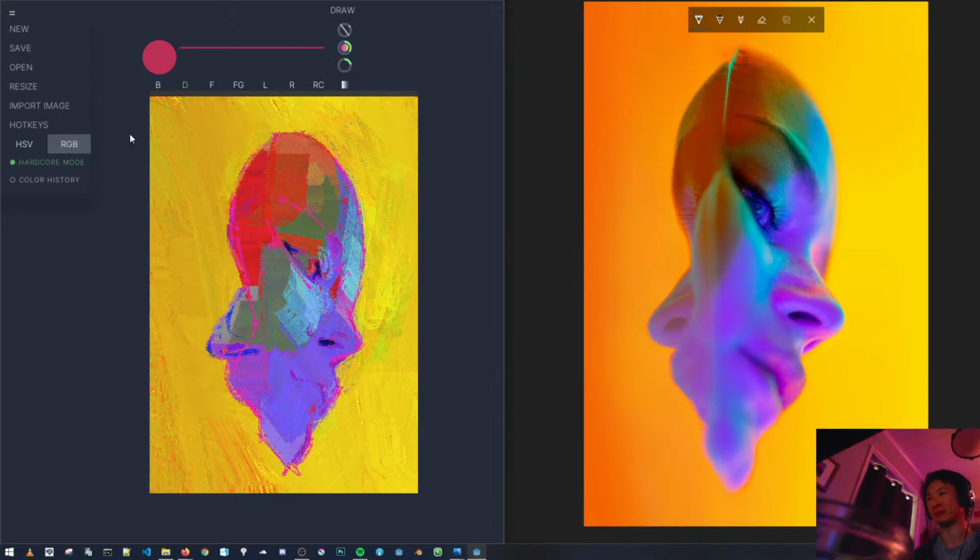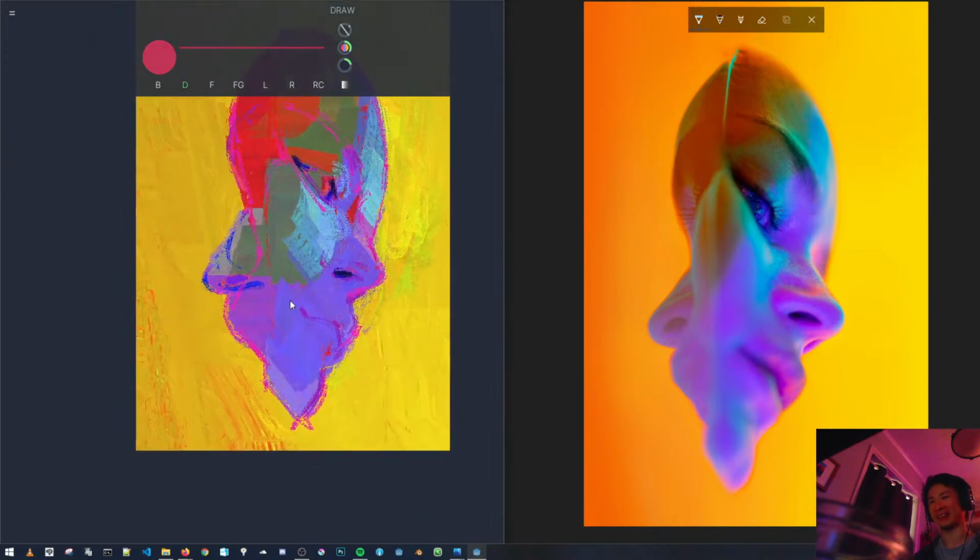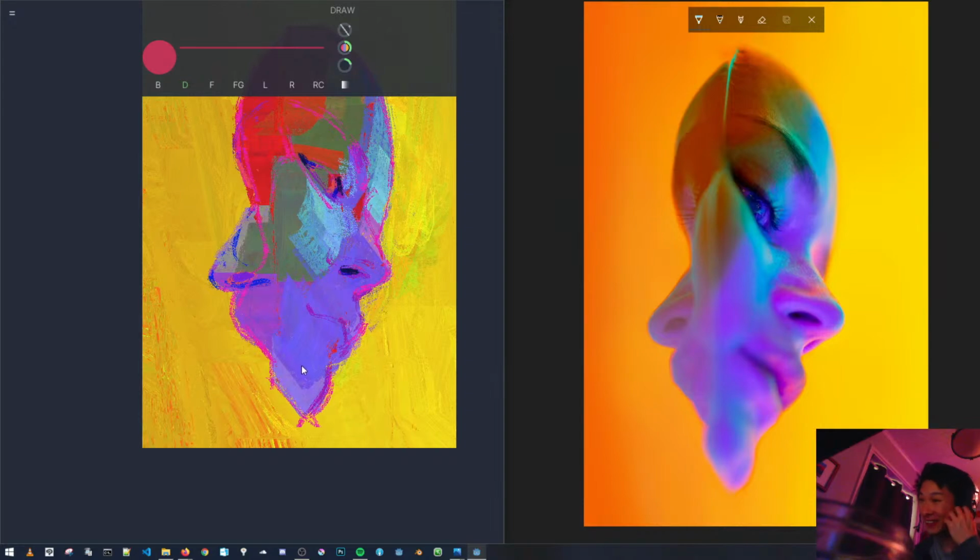It's just more zen. I guess it could be called low distraction mode, or zen mode, or hardcore mode. I don't know. I guess hardcore mode sounds a little bit scary.